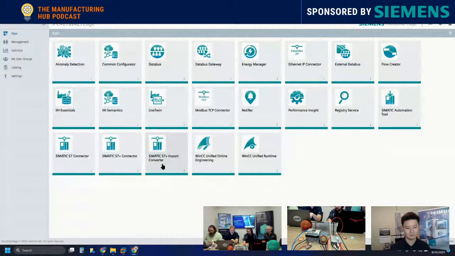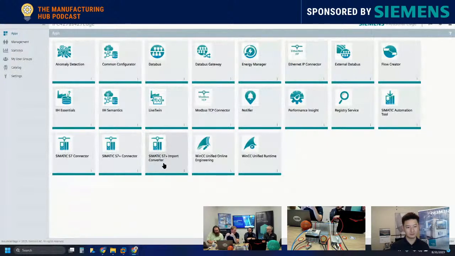I also have this import convert tool that allows you to take the PLC project from TIA Portal. There's a free application called SCADA Export that integrates into TIA Portal, and it exports the entire project into a zip file. Like, you mean the tags? So you can export the tags out of the project? It does more than just the tags.